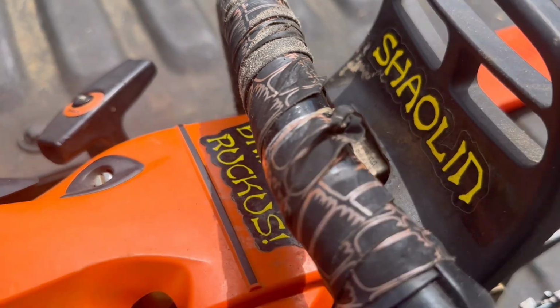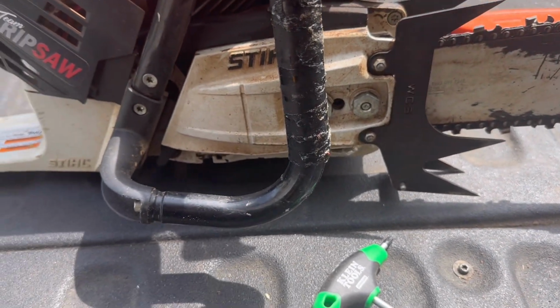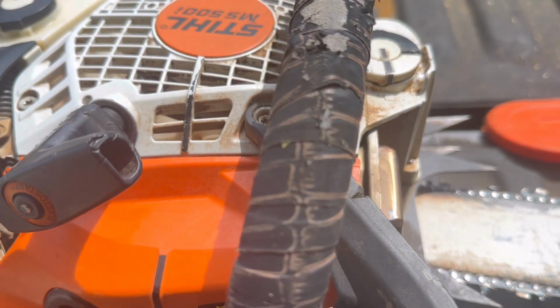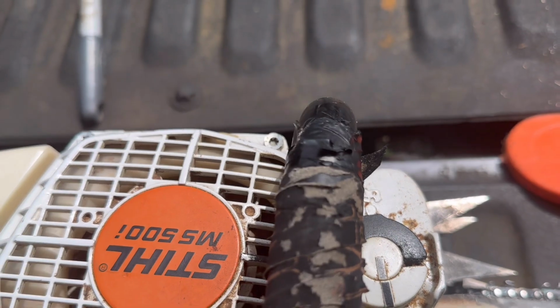The wraps are getting kind of trash. I'm going to take them off and try to get something else on there. Yeah, this grip's getting a little too crusty for me. I'm going to have to rewrap it. They do that over time.